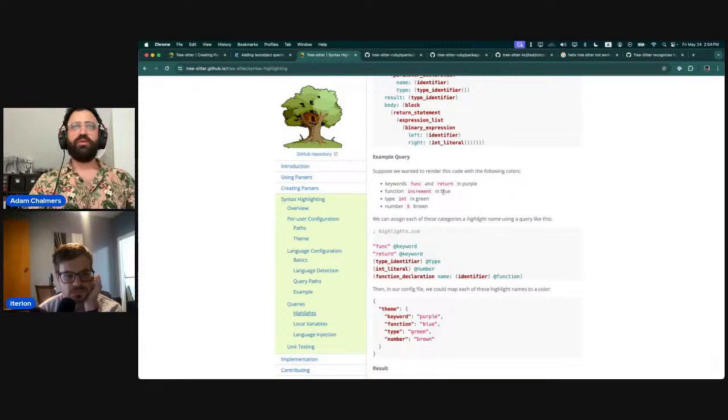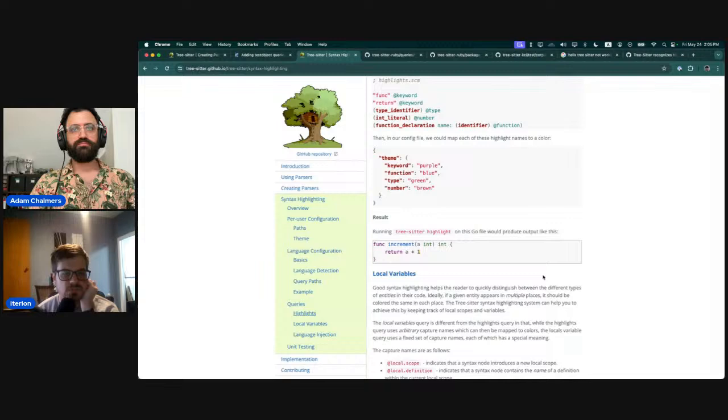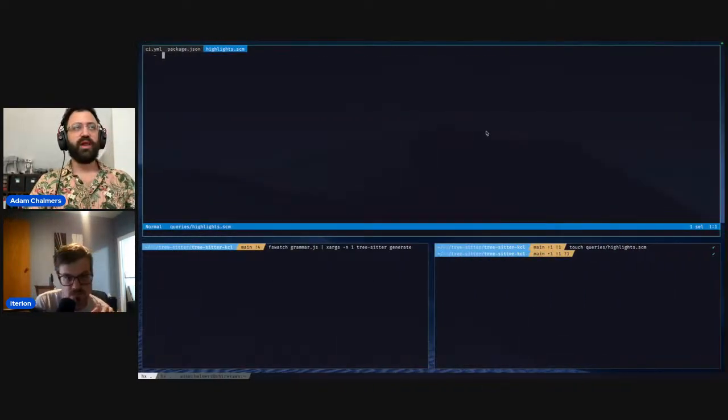And here's an example query. Okay, so this is the minimal thing we need to put into that highlights.scm. Certain strings of keywords and certain node types map to certain kinds of syntax highlighting types. So that is very helpful. And then maybe highlighting will start working in Helix too.